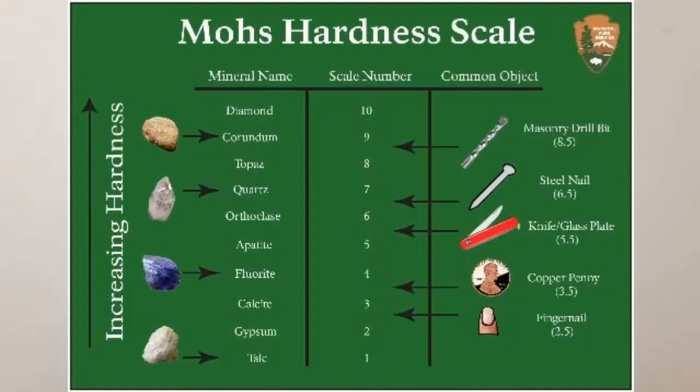Elemental sulfur is actually insoluble in water. However, it is completely soluble in carbon disulfide. The density of sulfur is about 2 grams per centimeter cubed. On Mohs scale of mineral hardness, I'm calling him Mo, I'm not sure how you pronounce his name, M-O-H-S. So on his scale of mineral hardness, sulfur comes in at around a 2. Also, the hotter that sulfur is heated, the less viscous it becomes, which means it is more liquid.